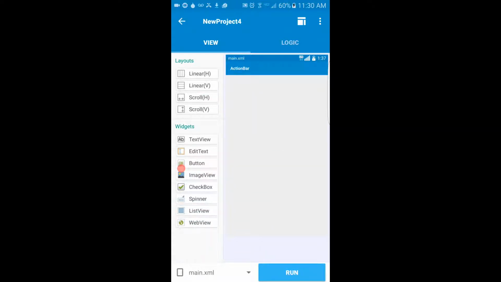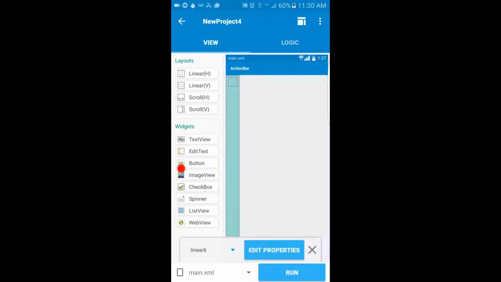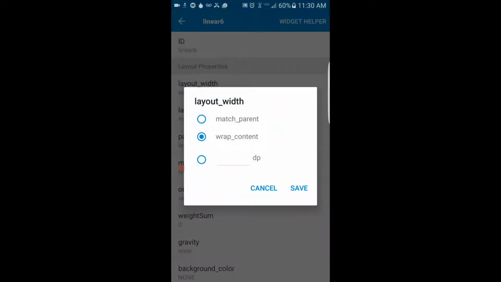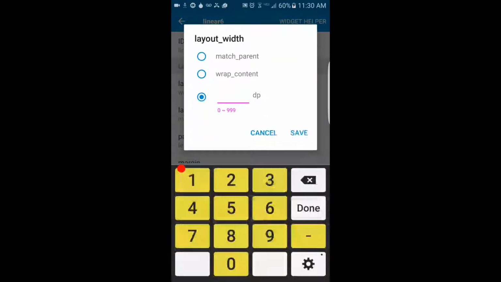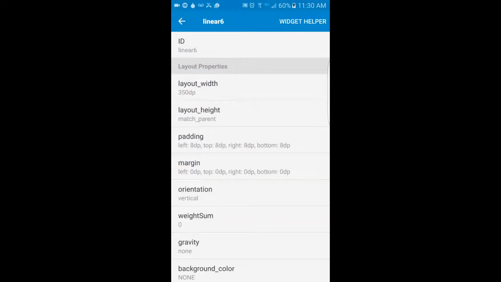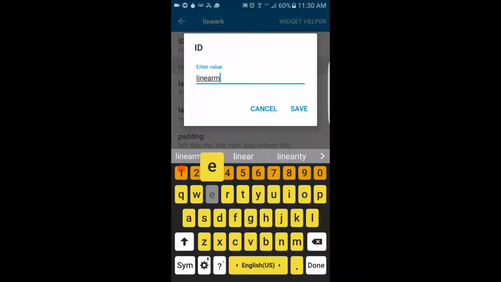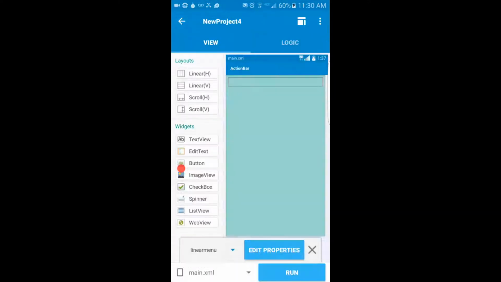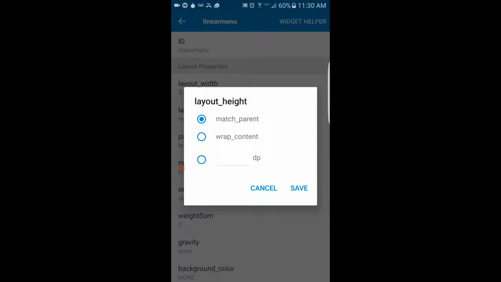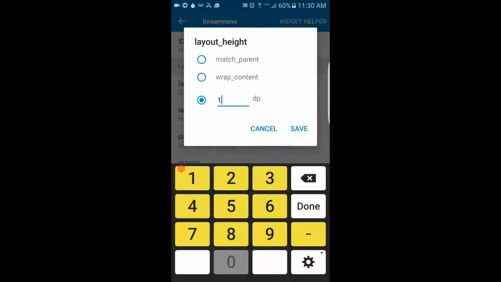Okay, so, and the scrolls are neat. Scrolls are really cool. So let's go a V, and then let's go a horizontal scroll inside of that, right? And then we'll open up the properties of the linear. You gotta make sure you're clicking on it right. Edit properties, and we'll go layout width. Most phones are like 350, so to get you going right off the bat, I just put that. And then if you don't want it to match your parent, I would say 100, just to get started.